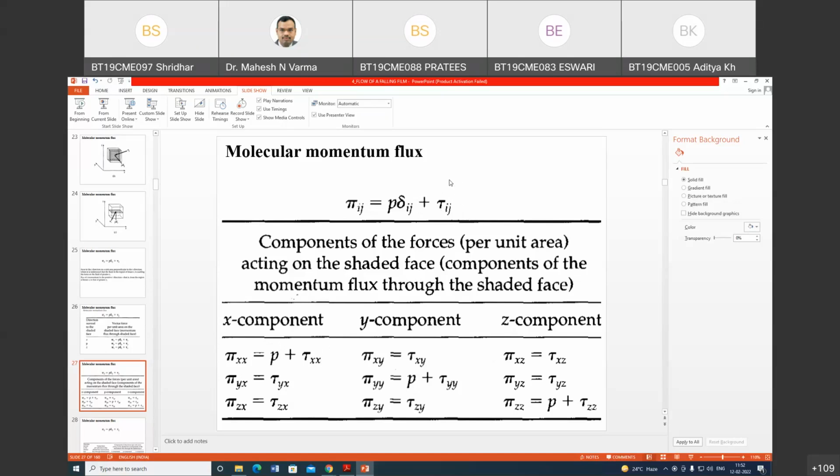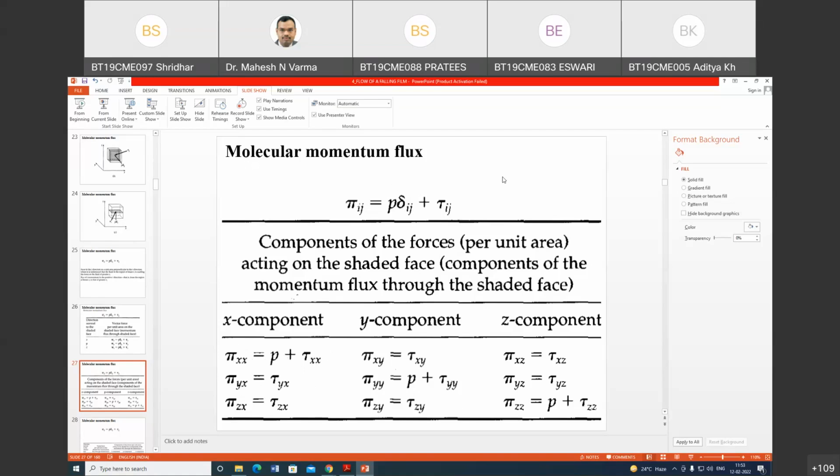So till now we were discussing only this, but now as we want to elaborate our discussion and use all these 9 components. This is also important because till now we discussed only this. So it doesn't have pressure, only tau yx. There is an x velocity and it is varying only in y direction. Only we were discussing this, hence we have not introduced this. But now as we want to see the broader view of molecular momentum flux, it consists of two components. One will be the molecular momentum flux because of viscous forces. Another will be the molecular momentum flux because of pressure forces. And these pressure forces will play a part in only three, when delta ij, i equals j, in the xx component, yy component, and zz component. And this is all molecular momentum flux.